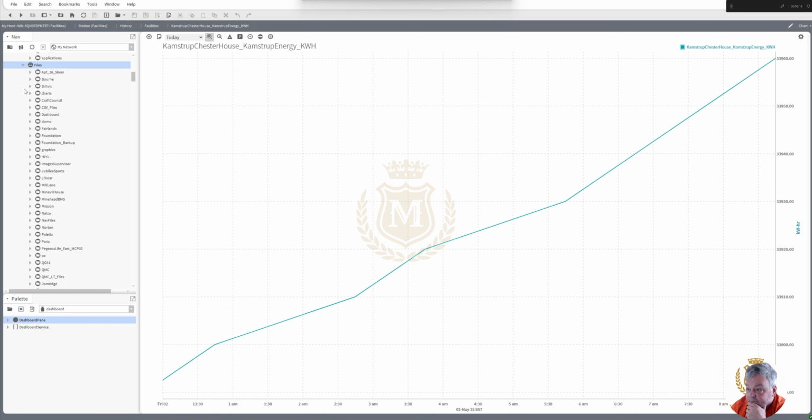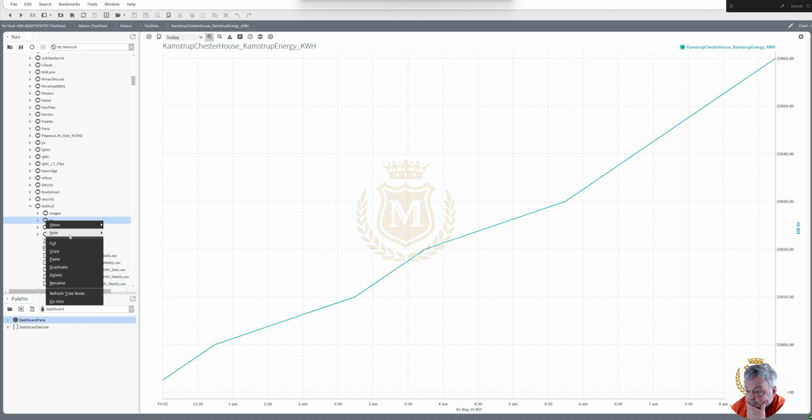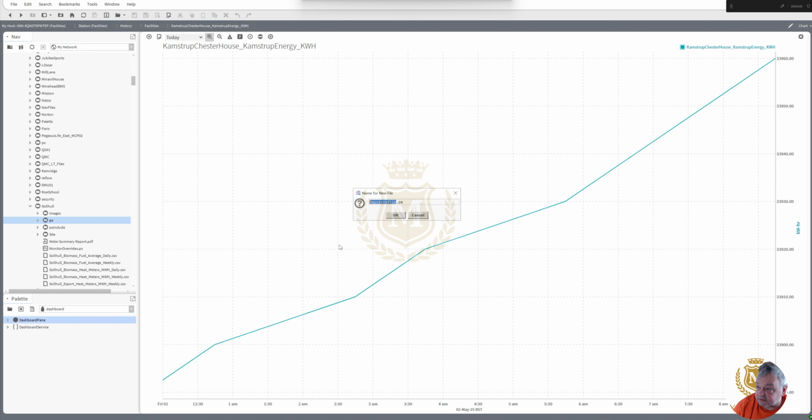I could put it into the Solihull folder because that's what it is, and we are there. I can even put it into the PX there. So new, and this time I'm going for report PX file. I'll call it Chester heat meter for now. Go OK.